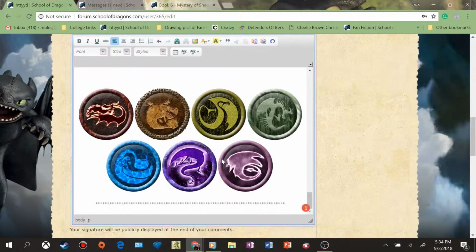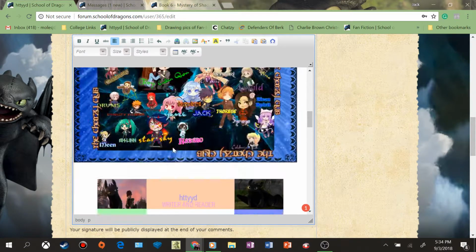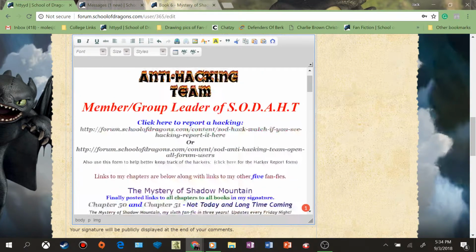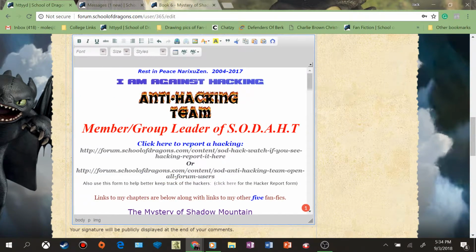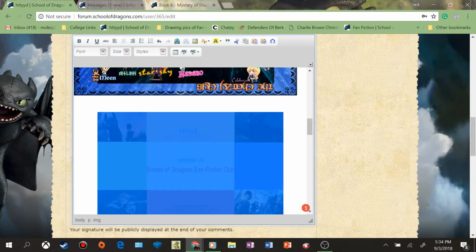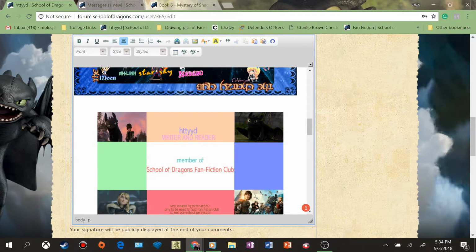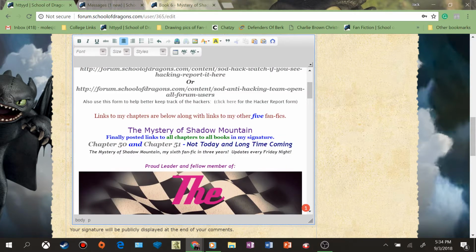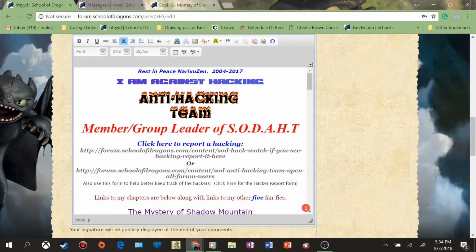Now, sometimes with my signature, some images don't appear. Like a couple of these don't appear. It could just be something wrong with the link. Or if there are so many signatures on one thread, it takes forever to load the signatures. That's why if you go to a small thread, you can read people's signatures. But if you go to a massive thread that has a bunch of signatures all on the same page, then it can't load all the pictures. And that goes to the speed of your internet and all that stuff.